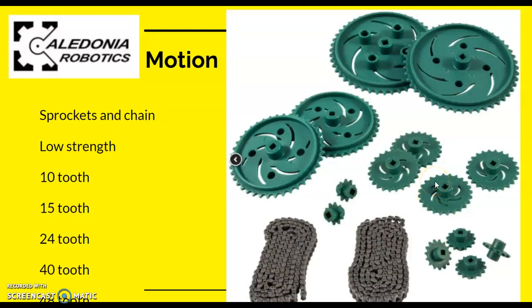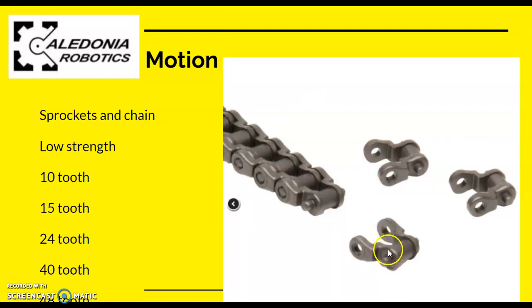So now we're on to sprockets. We went through gears; sprockets are used for chain. We have a regular set of sprockets here: 10 tooth, 15 tooth, 24, 40, and 48 tooth. These are great for this chain here, but this is not very strong. These are just kind of low strength if you just need to move something very simply. Here is a high strength chain. This actually works really well.